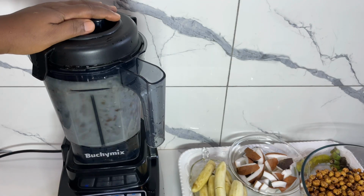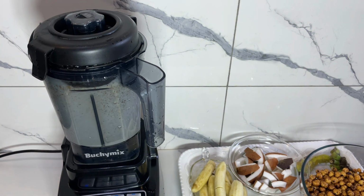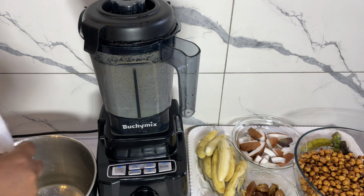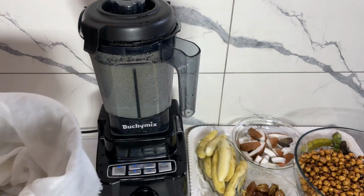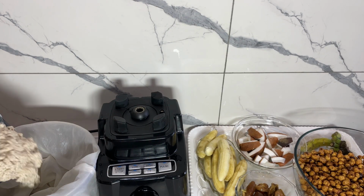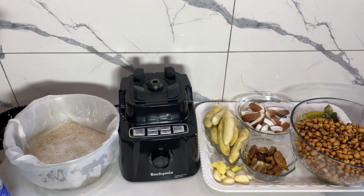Remember, tiger nut shelf life is determined by temperature. And as you know, the higher a blender runs, the higher the heat generated. Most of the time, that heat is imparted to the ingredients you are blending. That is why, when you bring out your tiger nut from the blender and pour it out, you see it's a bit warm. So if you have an ice block, you can place it in the bowl while you pour in the already blended tiger nut. But in this case, there is no ice block.